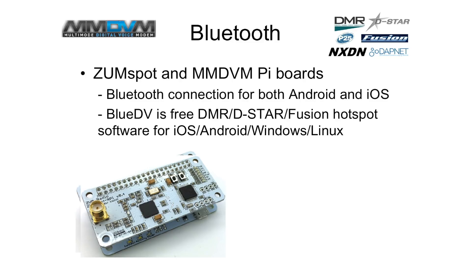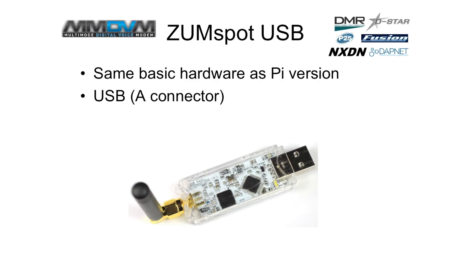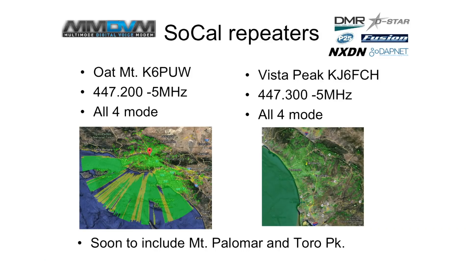There is now an option of a host board that's Bluetooth, which pairs to your Android or iOS device and lets you run BlueDV software. Configuration is basically call sign, frequency, DMR ID, and you're done — then you just pick from the BlueDV software what hotspot, reflector, repeater, or talk group you want to connect to. There's also the ZoomSpot USB, which we're showing at the booth. It supports all the same modes as the ZoomSpot but lets you use it with your Mac, Linux, or Windows PC. You can run MMDVM host software or on some platforms BlueDV as well. I'm hoping to have some of these out before the end of the year.